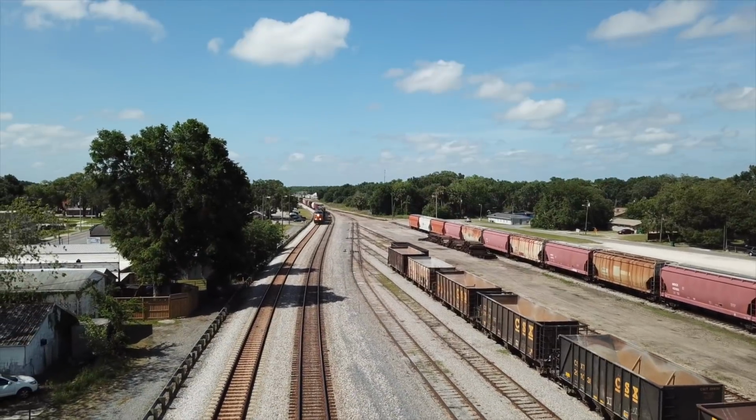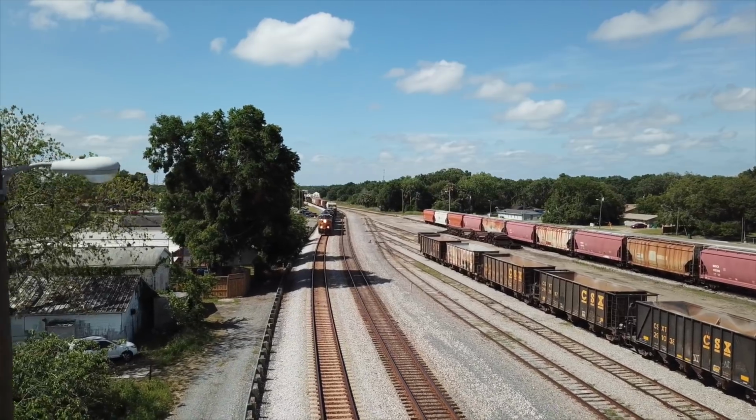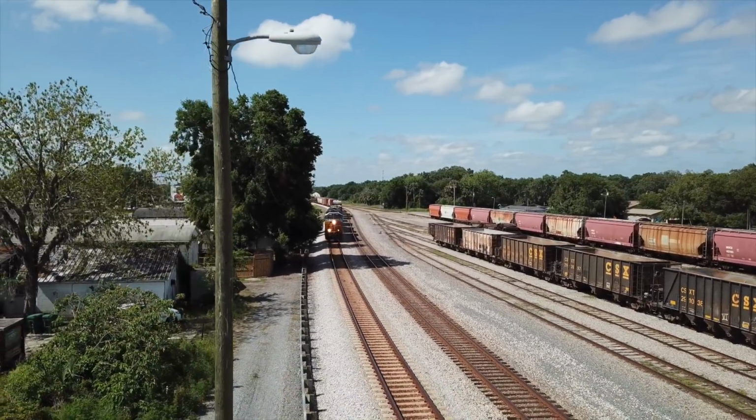There is still a learning curve, like knowing about the manual focusing mode, which I learned the hard way one Saturday morning over Wildwood Yard. You can't really tell, but that's Q452 down there, pulling in to work Wildwood Yard. Oh well. I was able to get the next train, Q442, northbound Tampa to Waycross daily freight, in focus.